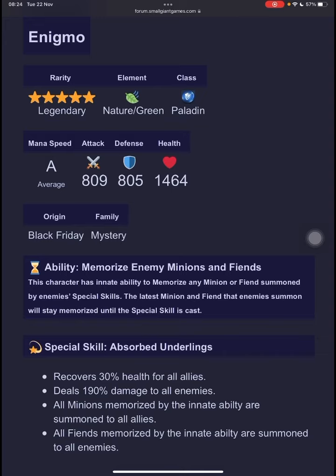Hey friends, so just going to add this part to the video in addition to the video of Fortuna and Jove. Enigmo is the third hero and the secret hero of the Black Friday summons. A nature legendary, paladin class. We know what paladin does. Improves defense when the class activates. Average speed hero with attack of 809, 805, defense and health of 464. All three stats are absolutely fantastic.